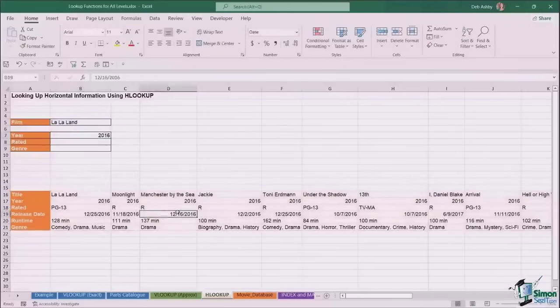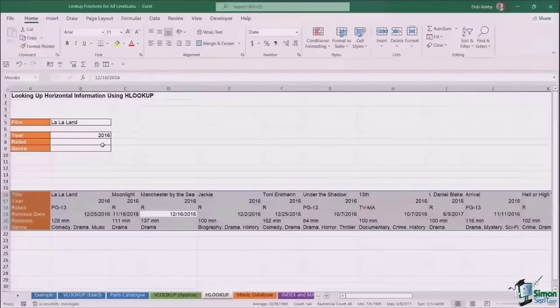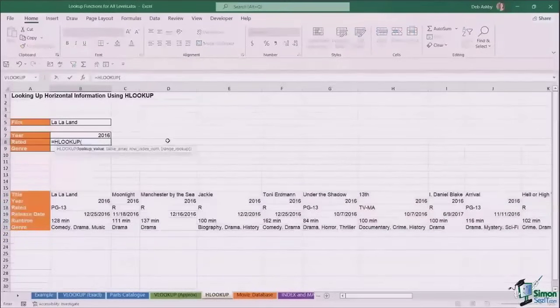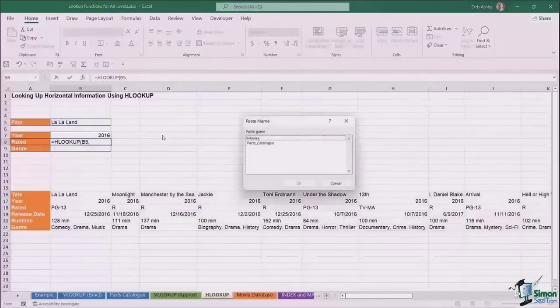Okay, let's do it one more time just so we can practice. This time I'm going to name the range. So let's Control A to select it all. Let's jump up to our name box, and I'm just going to call this movies. And now if we do our HLOOKUP again, our lookup value is our movie. Table array, because we've named it, we can press F3.